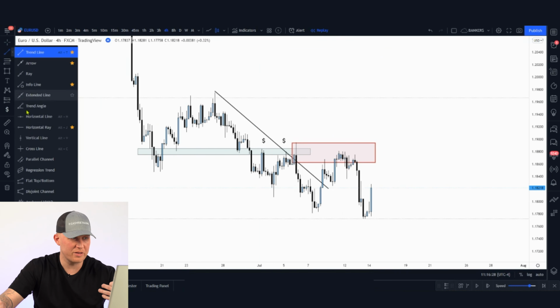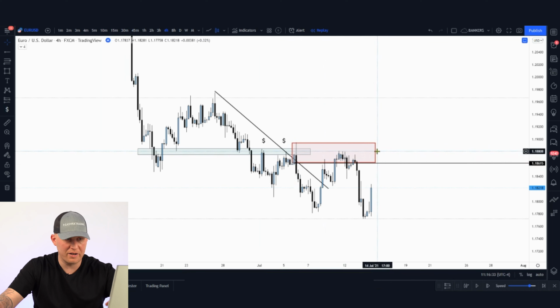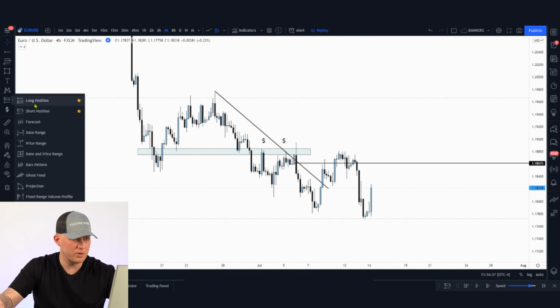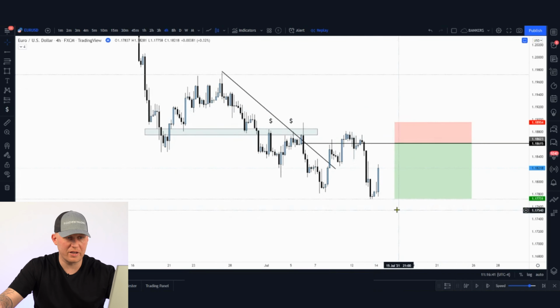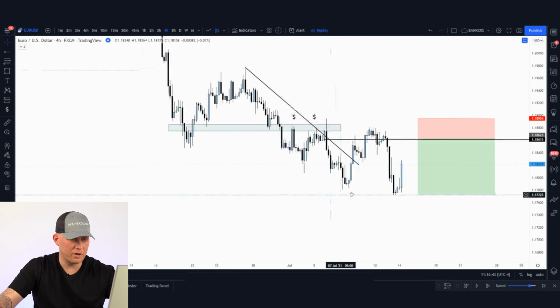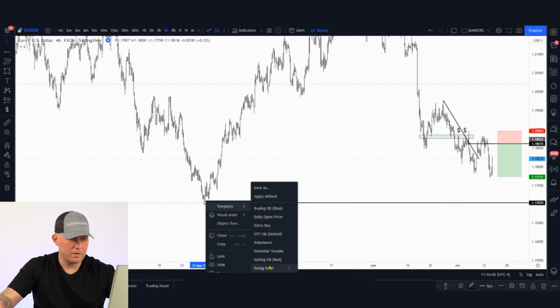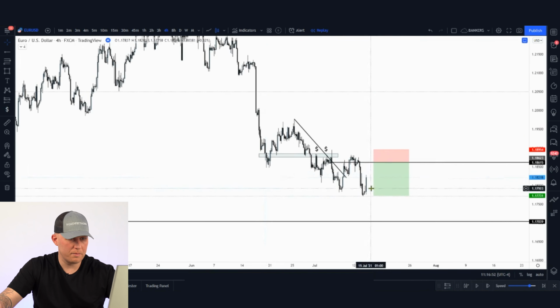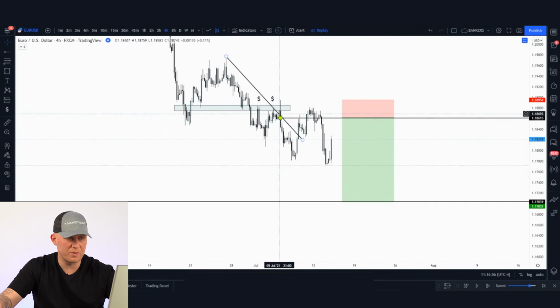So we're using the open of the last up candle, which is right on the bottom of that line. We're using the top of the manipulation for our stop loss. So it would look something like this. And then we would be targeting lows or other significant areas in the market, like this down here, and something along the lines of that. So we can see price already respecting this area here and then pushing down.